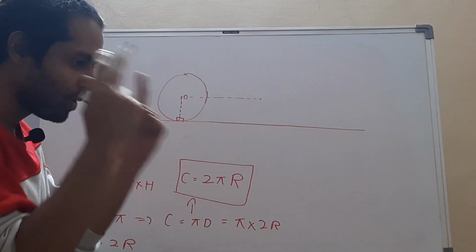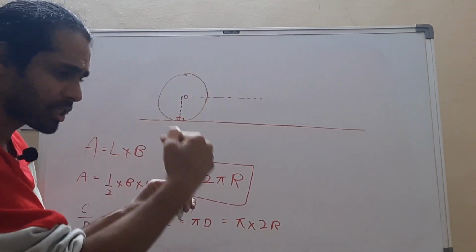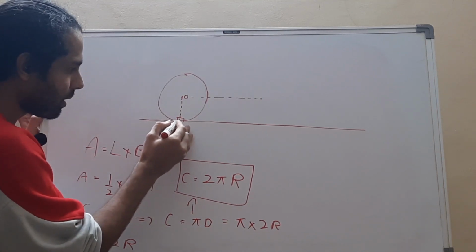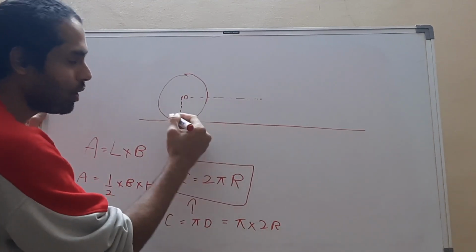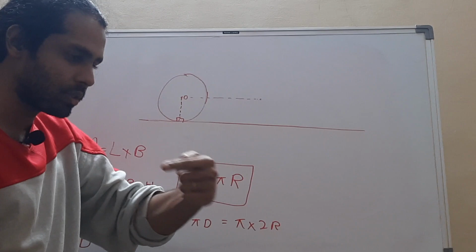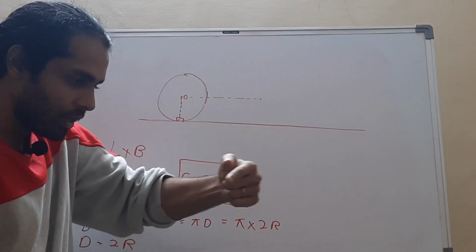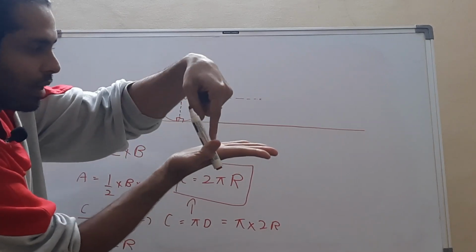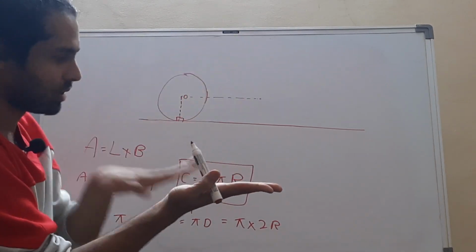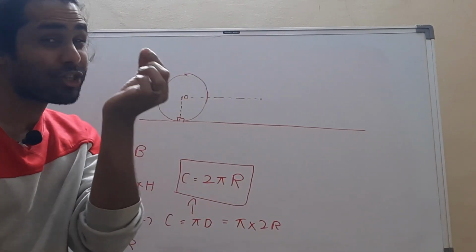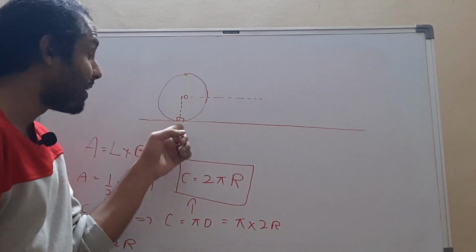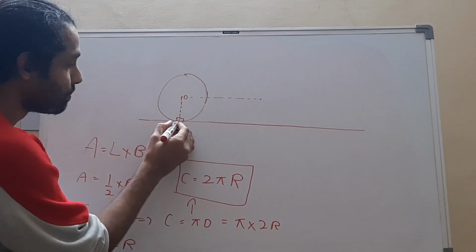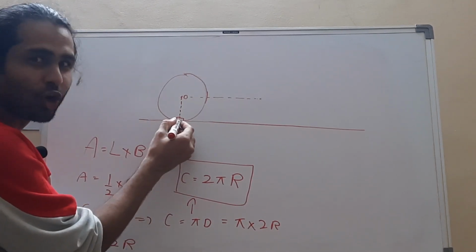And if you're able to visualize this, a circle is a smooth curve. So because it's a smooth curve, it actually will rest on this straight line only at a single point, because it's curving continuously. If you rest a perfect circle on a straight line, the contact between the circle and the line is just a single point. Even though my diagram might not make it seem like that, it's actually just a single point here. And this point is also on the circle.